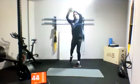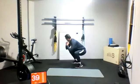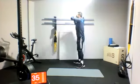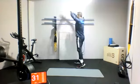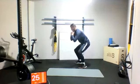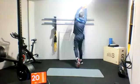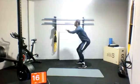Remember that we are working for 60 seconds per exercise, mixing lower body, upper body, and core exercises. Each set is a full body set. Long arms at the top.